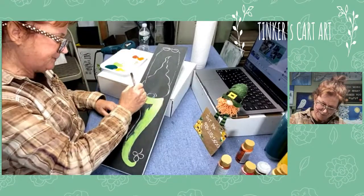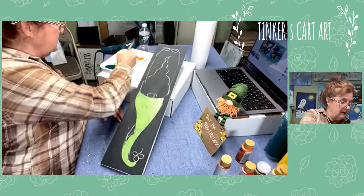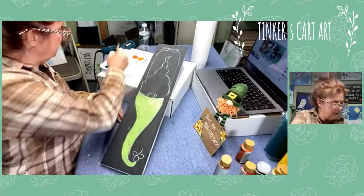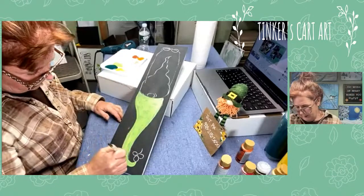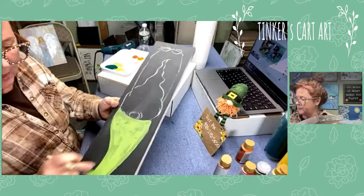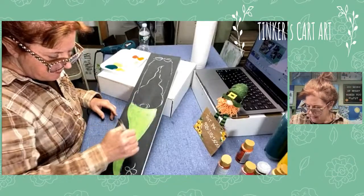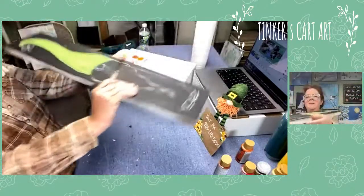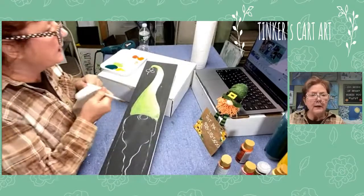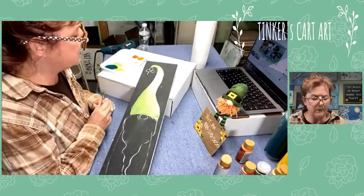Does anyone want to head to Easter and St. Patrick's Day? I've got lots of fun projects. I thought we'd do St. Patrick's Day before we jump into Easter. I did this gnome as the Valentine's gnome too - you might have seen that video. Everybody's still loving the gnomes, right? The great thing about sketching your design in chalk is I can see the little chalk lines, and once I'm done painting I just wipe those away with a wet finger. You don't have to be a slave trying to follow the line.